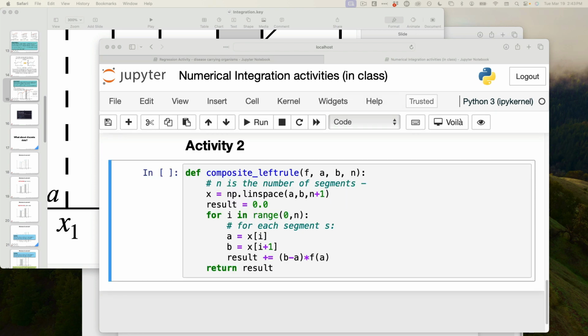All right, now do the same for the right-hand rule and the midpoint rule. The only thing that's going to change is this formula over here. Correct? The only thing that's going to change is that formula.